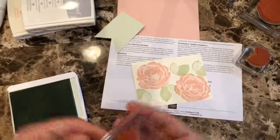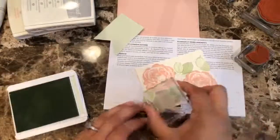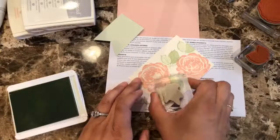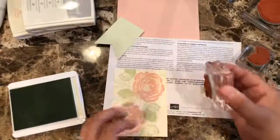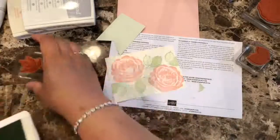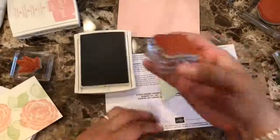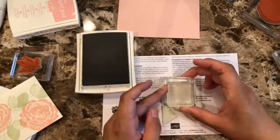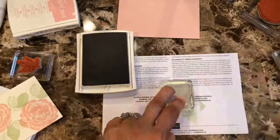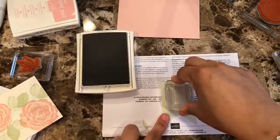And then I'm going to be using this other image. And I'm going to put it like so. And I'm going to be doing the same here. And I think that's it. Okay. The next part will be putting the Get Well Soon, and I'm going to be using the Smoky Slate. Alright, and I'm going to be putting this one right in the middle. I probably will be cutting a little bit more of this one. I feel like it's too large, you know. We'll see how this looks.